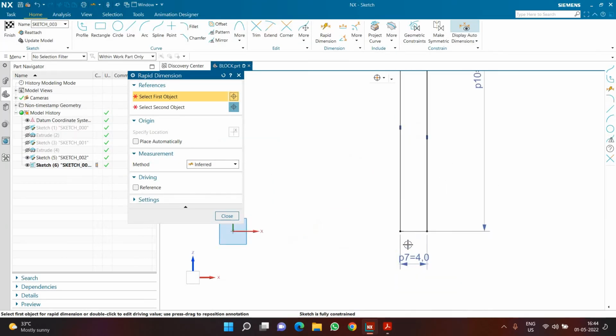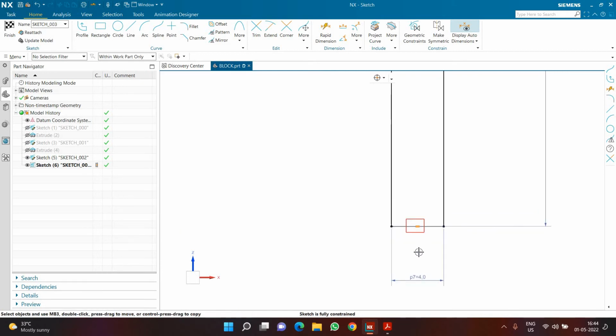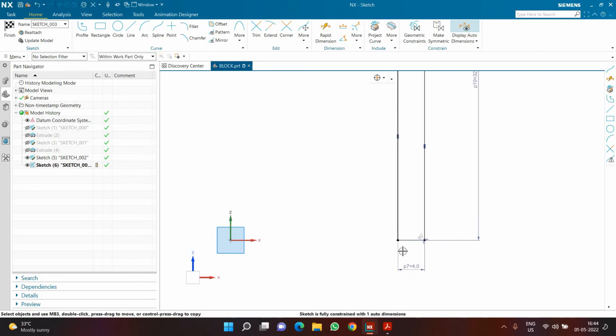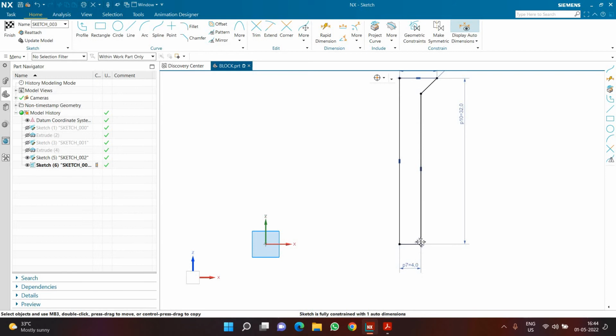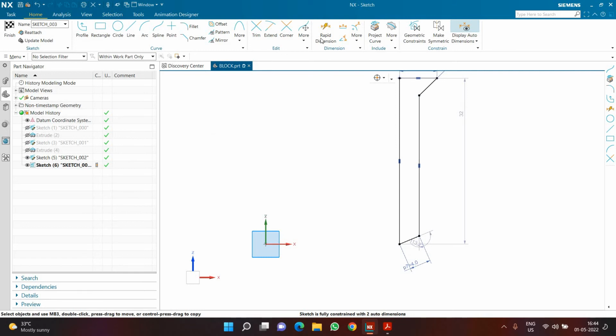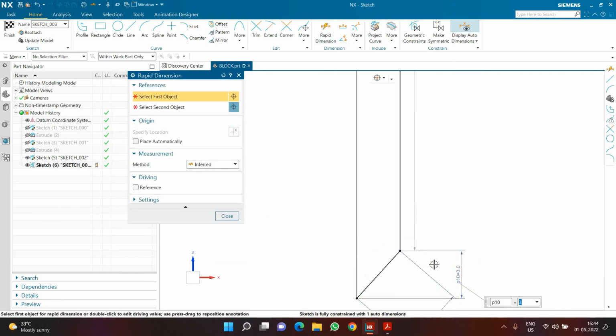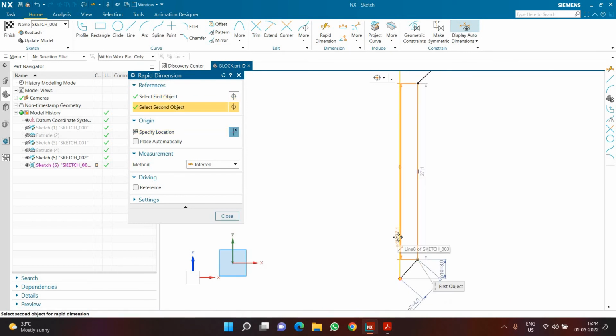So I'm going to define the depth of 32. Now along with that, because this is a hole, I don't want to keep the bottom line horizontal. So I'll delete the horizontal constraint so that I can increase the length of the line on the left side. Otherwise I'll delete this dimension on the right, and here I'm going to define this dimension as 3mm, so it will always be 3mm longer.